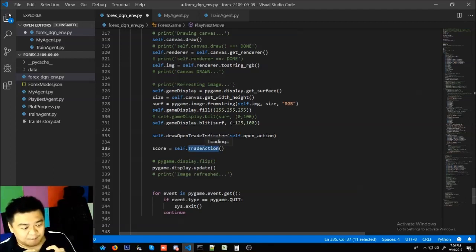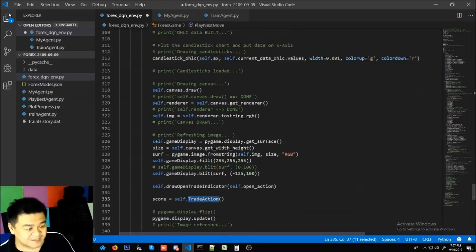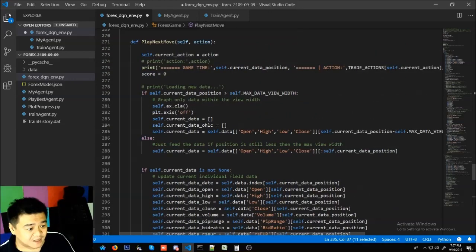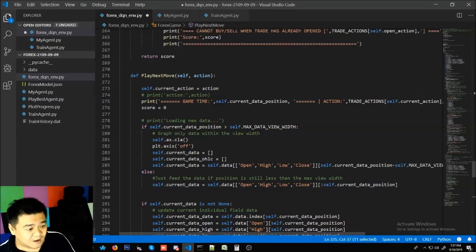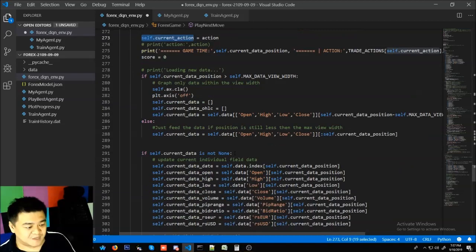So we know that the action has been passed here at the first line of the function, which is self.current_action equals action. So the current action being played has already been saved in the current action.